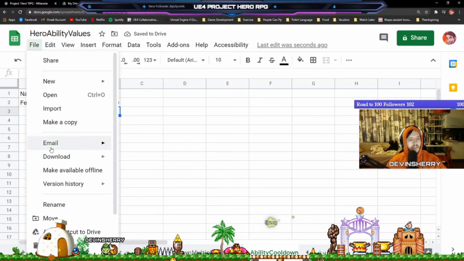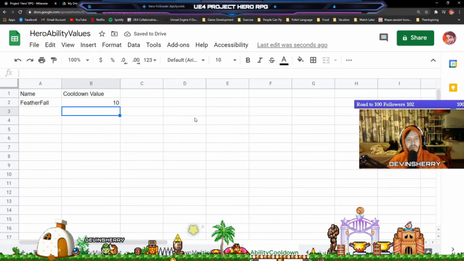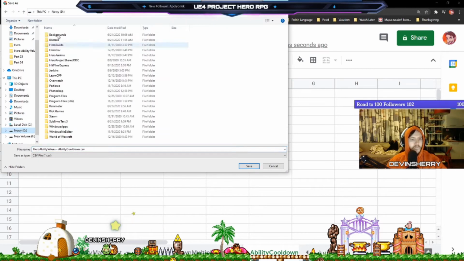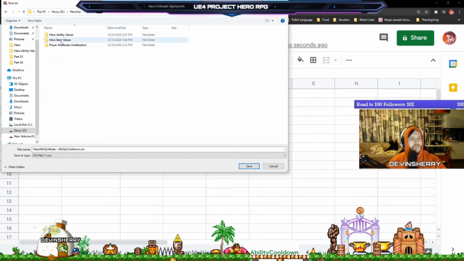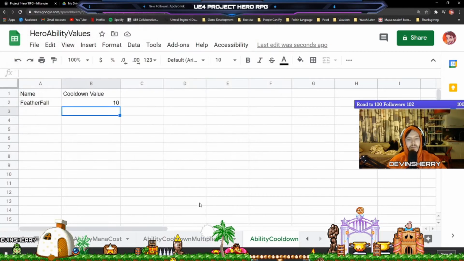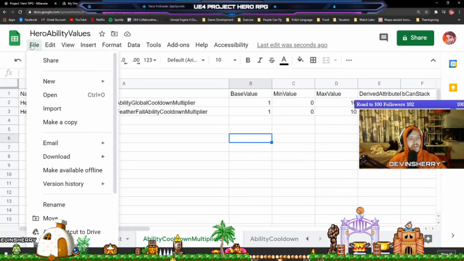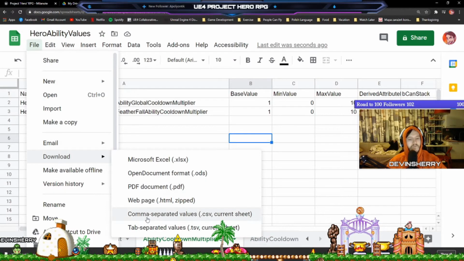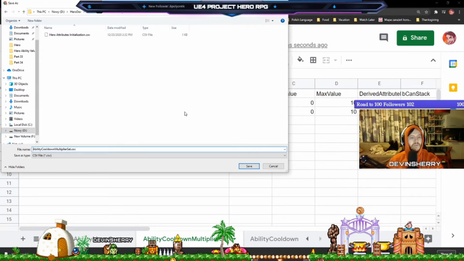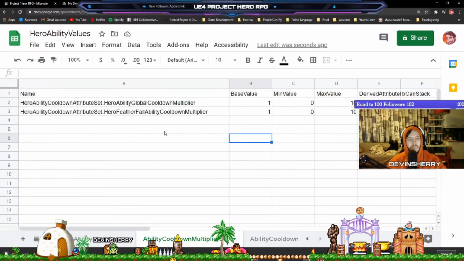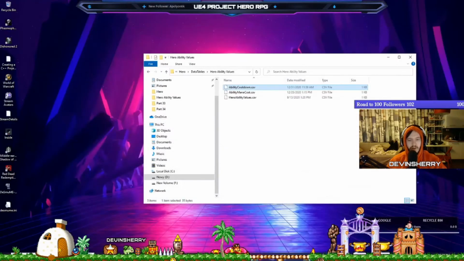I think I could just save, download, save separated values, hero data tables, ability values, ability cooldown, save, then attribute set, file, download, separated values, player initialization. An ability cooldown multiplier set. Okay. We have those downloaded.